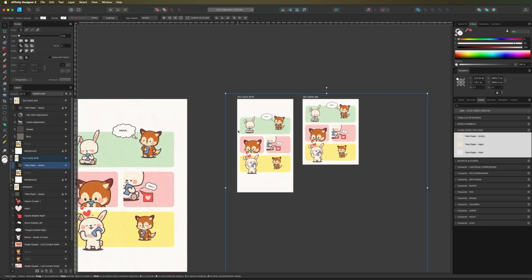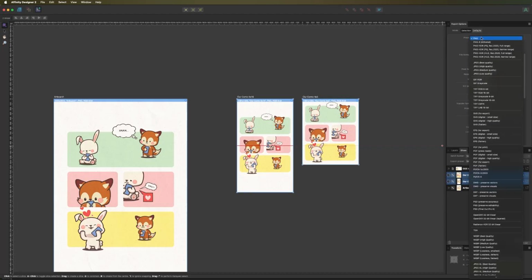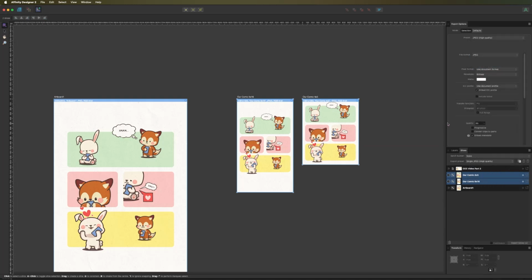So if we want to export that, may as well take it a step further and go to the export persona. You'll see that the names of our artboards are already there. We don't want artboard 1 because it's just our working canvas, if you like. You can set default formats for everything, but for these, we're just going to select the two of these, and you could do PNG or JPEG high quality. That should be fine because the stuff is going to get compressed on social media, etc. Once you've done that, you're able to export, and that's it. Bob's your auntie. You have your social media posts ready to rock.